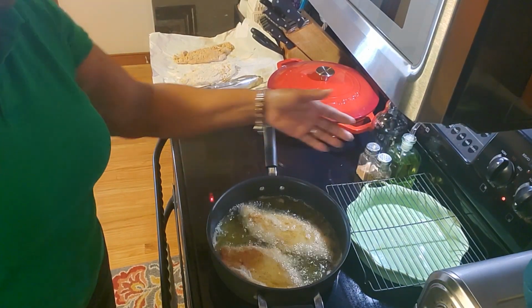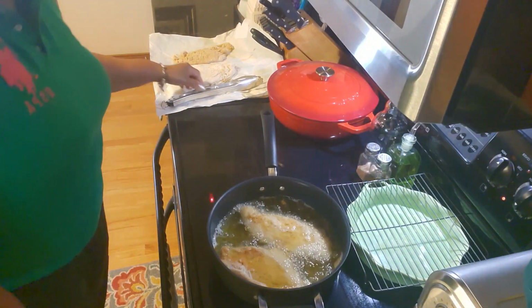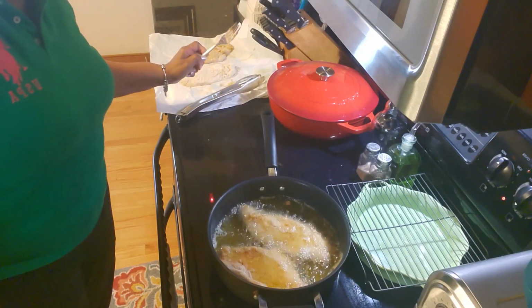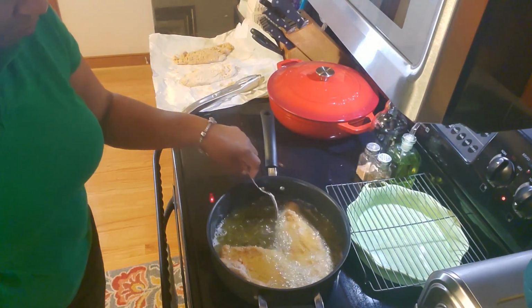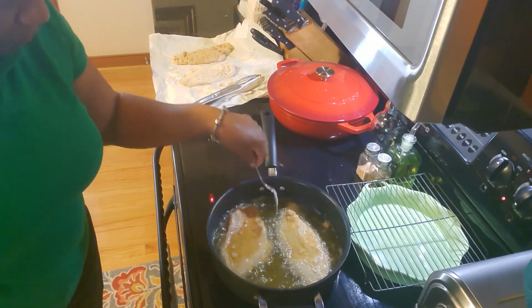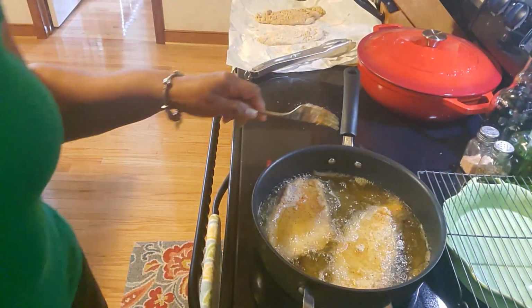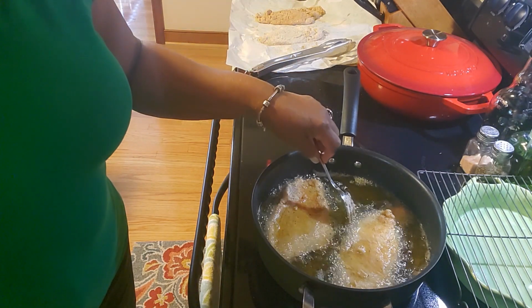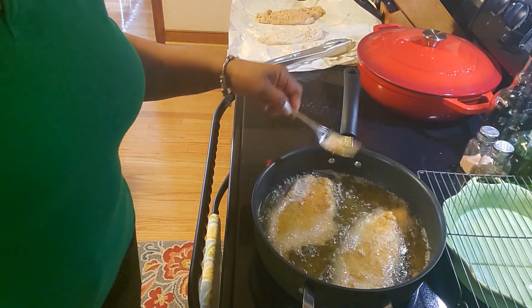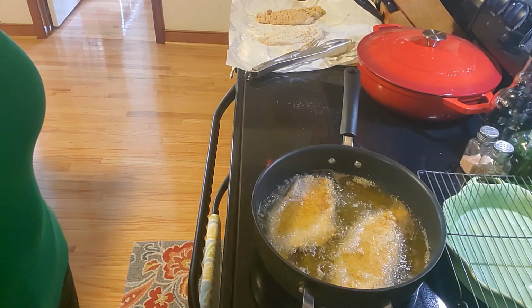I have placed the first two pieces of fish into the skillet, into the hot oil, and you can see they are sizzling right along. I'm using a fork to kind of move them around the pan because different parts of the pan, for some reason or other, just seem to have different temperatures. I'm letting the first side get nice and crispy, and then we're going to flip the chicken so that it can brown on the opposite side. So I'm just trying to give it time to get settled.